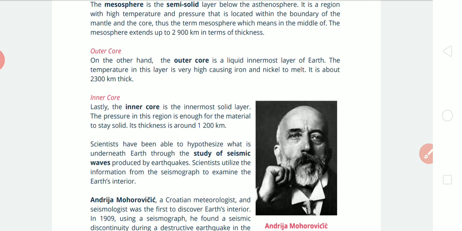But actually it's different, and the reason for that was even if taas kayo or very high ang temperature ni inner core, the pressure also that is present on this layer, on this inner core, is very tremendous, very high jud siya compared with the other layers of the Earth. That is why every materials na naa sa inner core, mahimo jud siyang solid layer, or it will become a solid form.